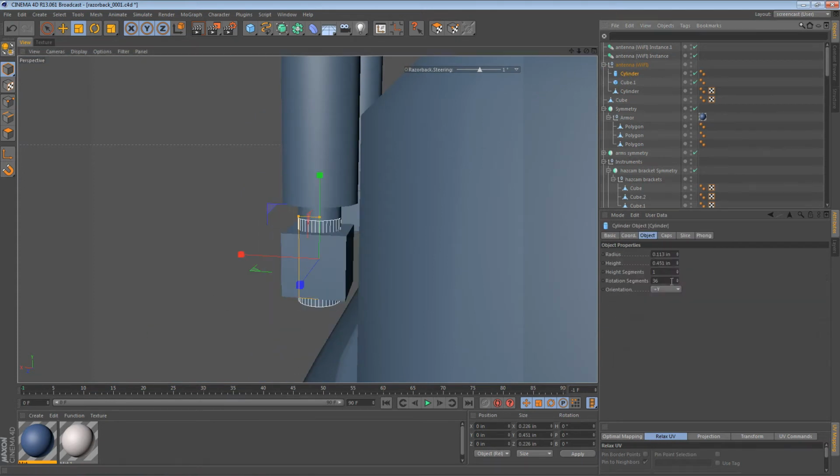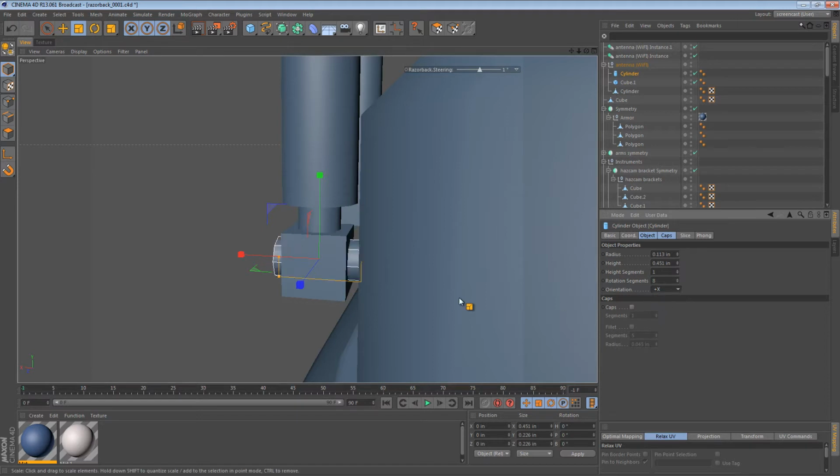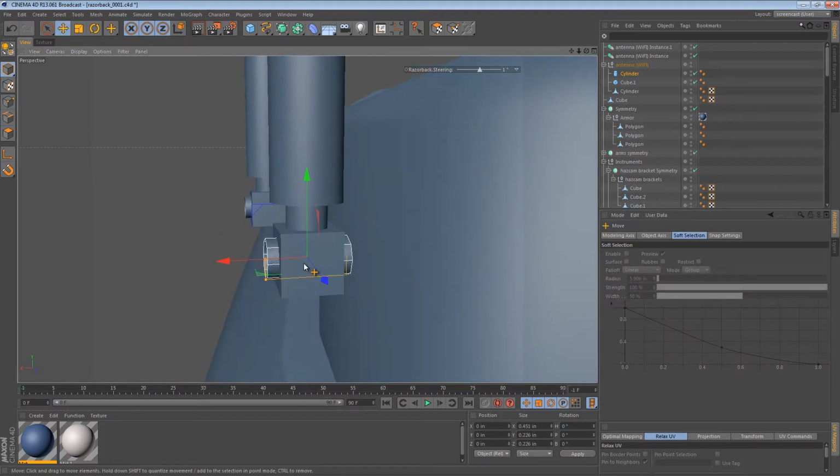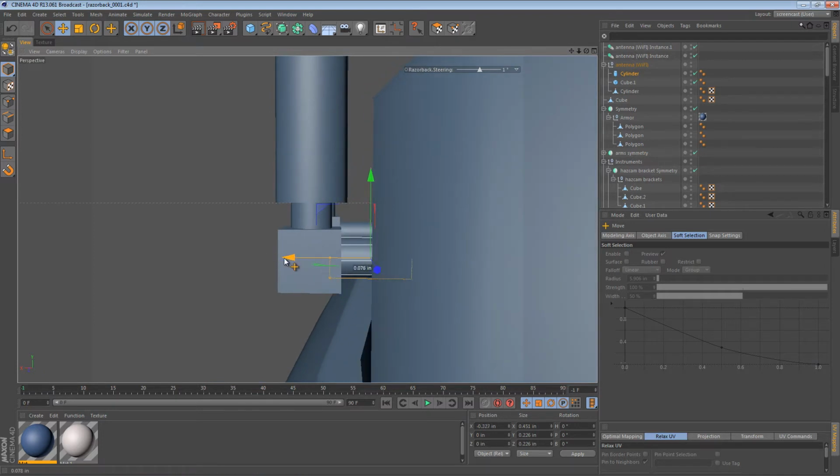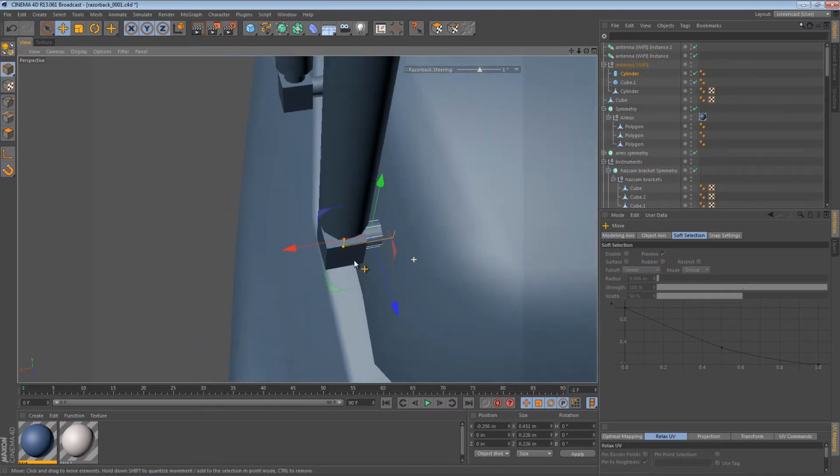I think we only need about 8 rotation segments on that, and we do not need any caps, so we can turn those off. We should also want it along the x-axis, and then we can put that as the part that travels to whatever electronic component it's linked to.